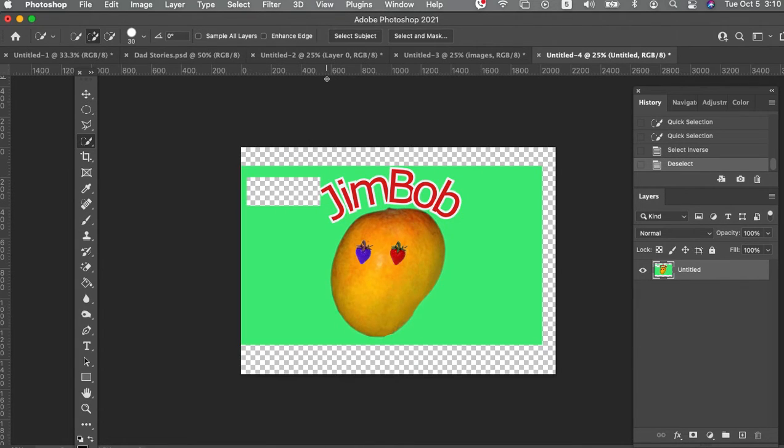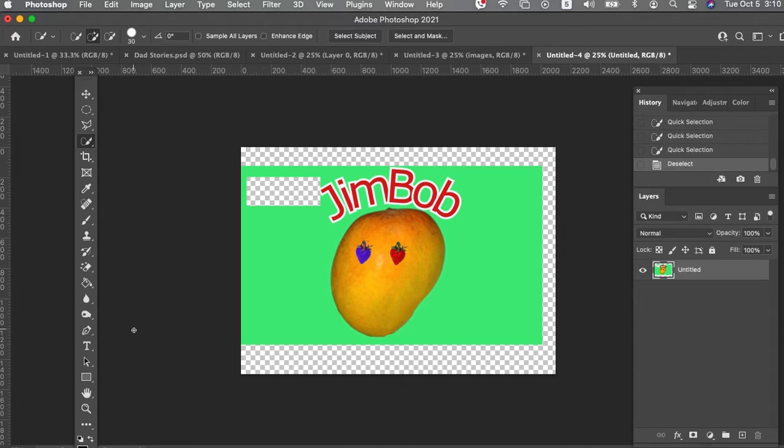If we choose select subject, watch what Photoshop does. It selected it for me. Now I had a little issue right here, but if we hold the Option key and click on that spot, it removes it. If I hold the Option key, it turns to minus, so watch what happens. So I can add to the quick selection. And on another day, we're going to talk about select and mask, which, if you remember masking from Pixlr, will hide things and not delete them.